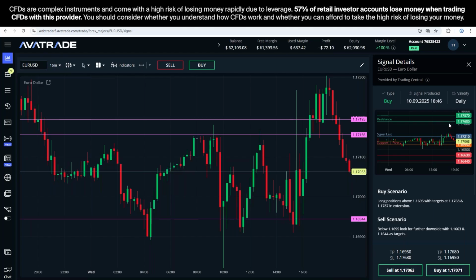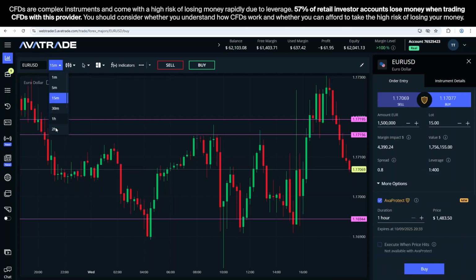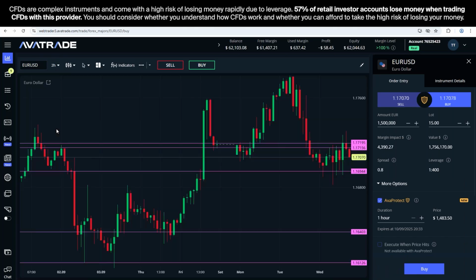It did not run straight up to the take profit. If I am going to go long on Euro USD, which I don't even have to do if I don't like the setup, but if I am going long, I'm probably going to use AvaProtect once again. And I'd be looking then at the bigger picture, saying, I understand it might break this little stop loss or this little support level here, and that's the bigger one, but on 4-hour or 2-hour candles, all of a sudden it doesn't look like it's that far away.